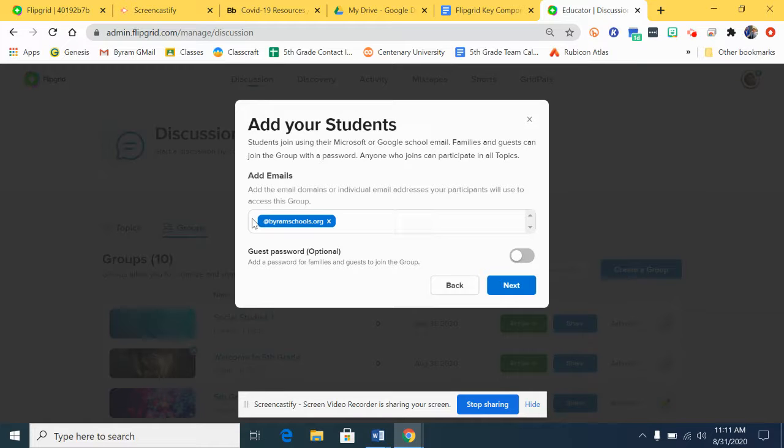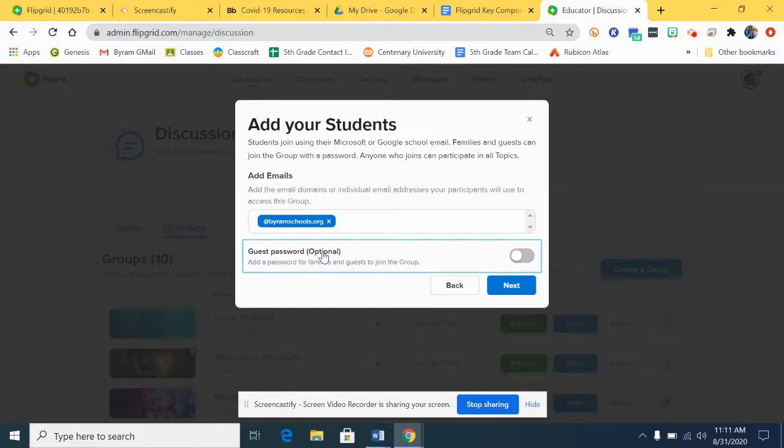But anyone without that email suffix can't. So that's how you kind of ensure that safety. So what you would do here is you would add your Somerset Hills email address, basically everything from the @ sign and beyond, and that will give your students that security that you need.